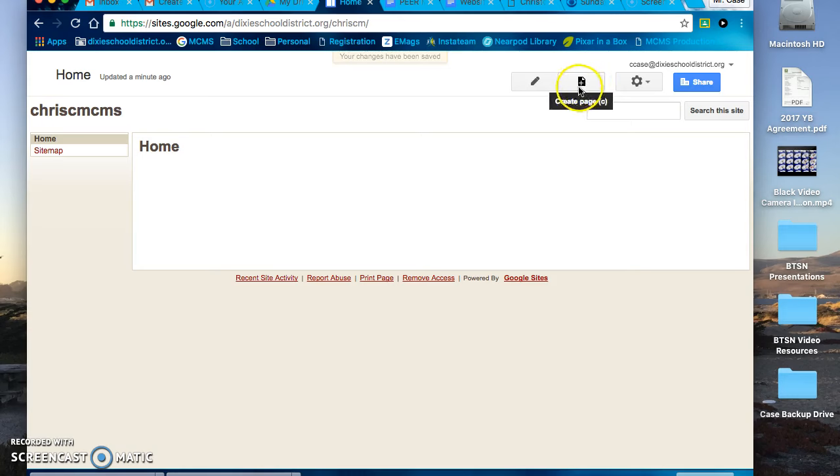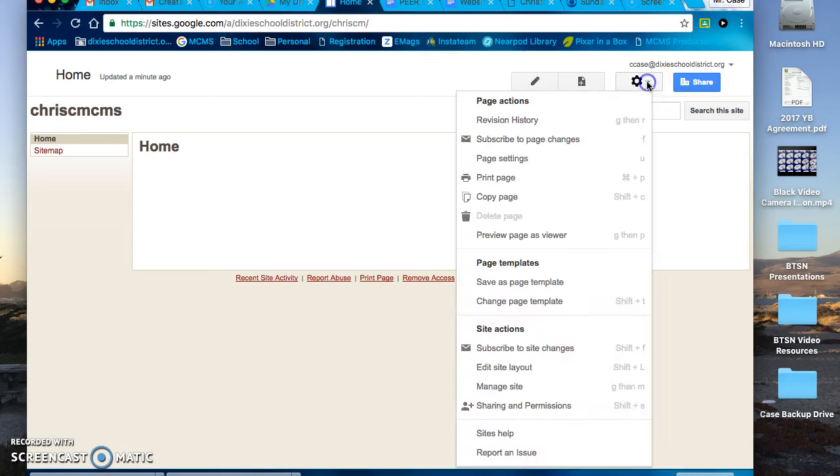The other important button here is your create page. This is where, when we start to create multiple pages, we've got the home page, which is the first thing people are going to view, and then after that we're going to create multiple pages behind it. So that's where we're going to go to create page, then we're going to name those and go from there. From here, we've got all kinds of different actions that we can take that help manage your account, okay, or your website. And so I'll be talking about those in a little bit.